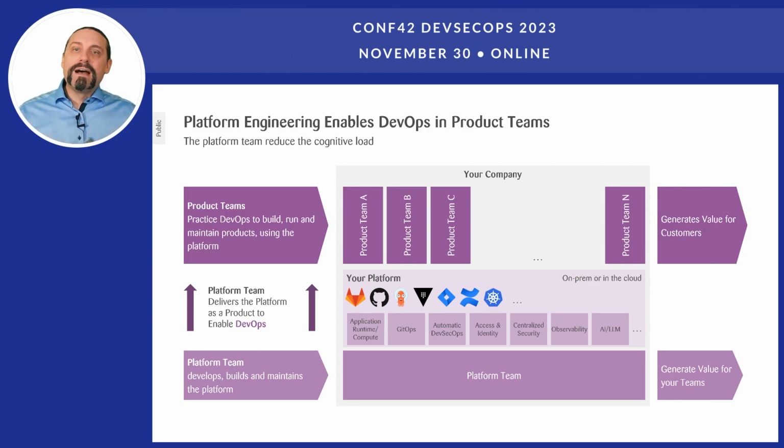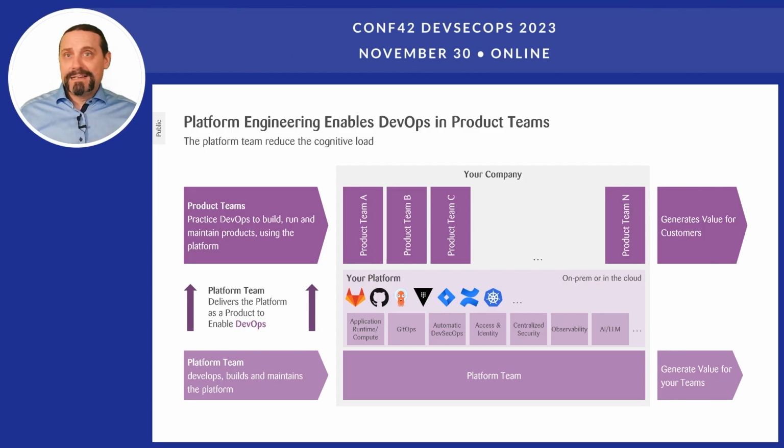What you have is a platform team which builds a product. This is called the platform. So there you see it. It's an example. This platform provides application runtime, so the environments where things are run, for example, a Kubernetes cluster. And it also has DevSecOps built in. So there are already DevSecOps things implemented, like license scanning, like container scanning in the platform. So a lot of standardization is given by the platform.